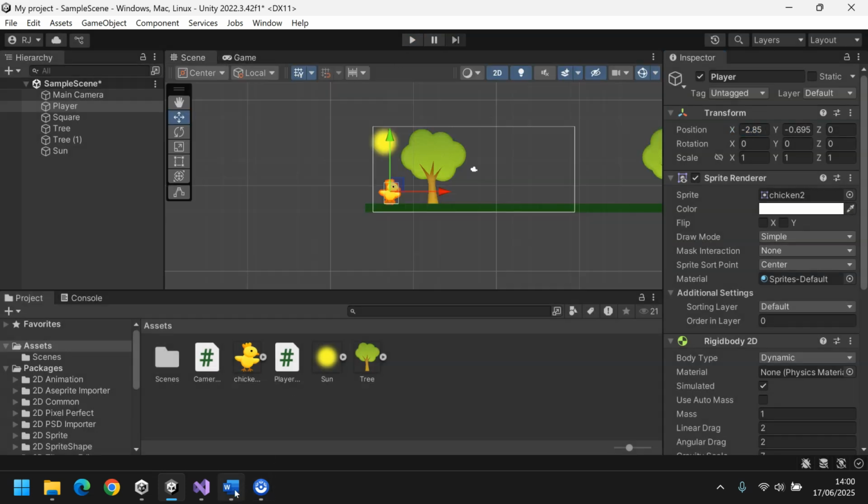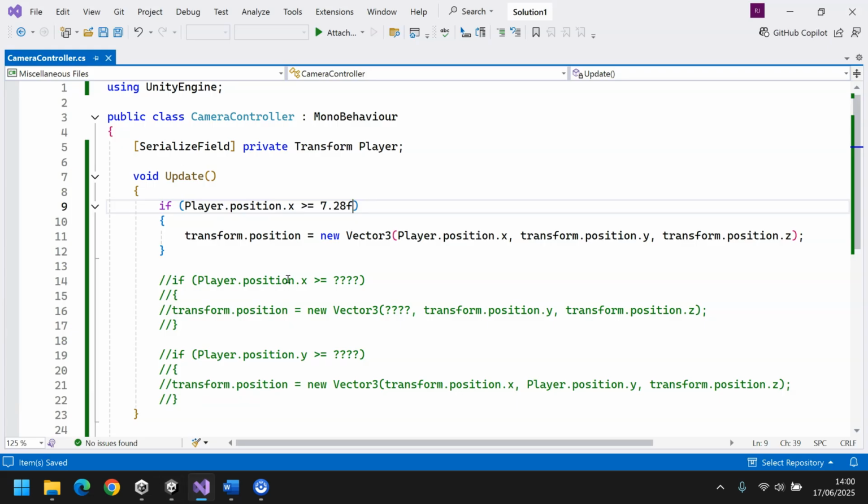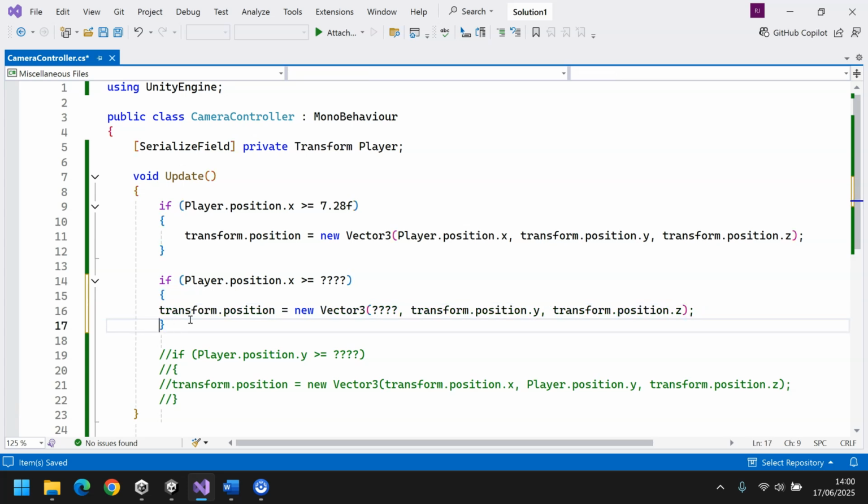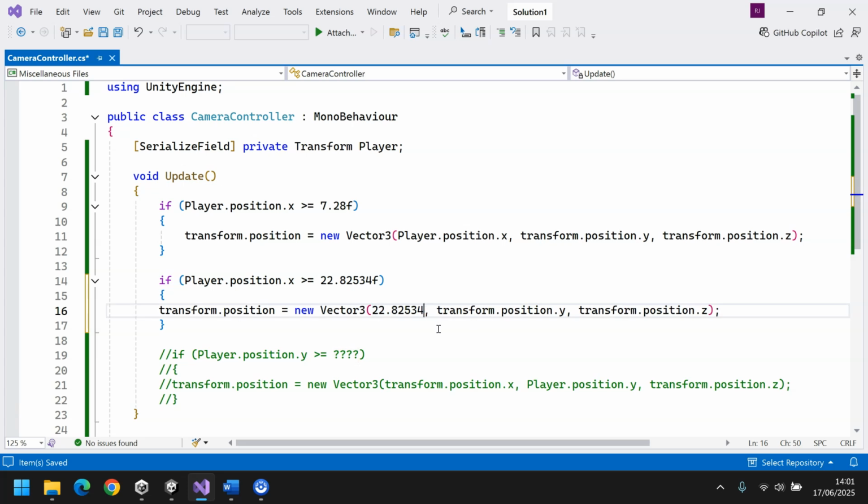22.825. And the second bit of code, which is on here, the bit which I've got commented out. If anything's commented out, basically it's not compiled, and that means it's not going to get recognized by Unity while it's trying to work out what's going on. And you'll notice that it's exactly the same, apart from this set of question marks I'm replacing with the number I've just copied. And this time, I'm actually going to put it there as well, and put the F on there as well, just to make sure it doesn't have any issues.